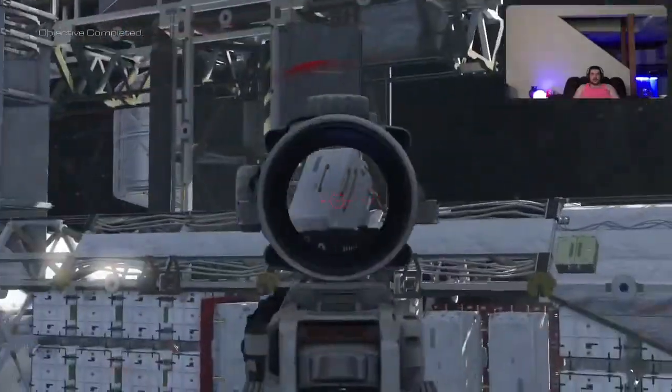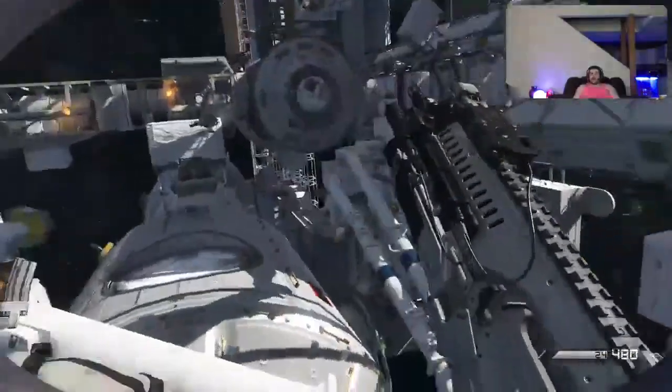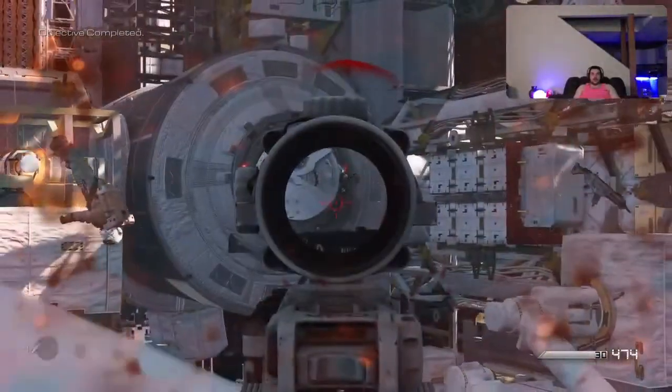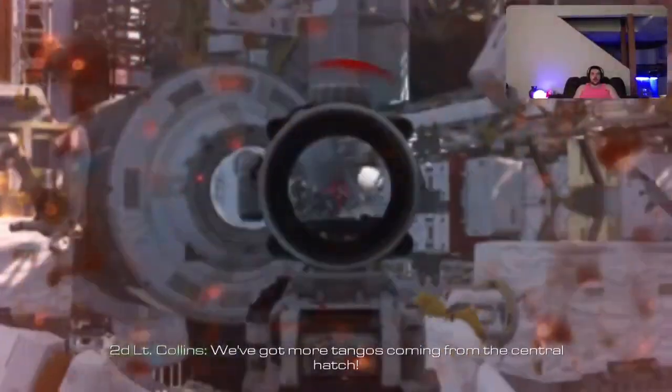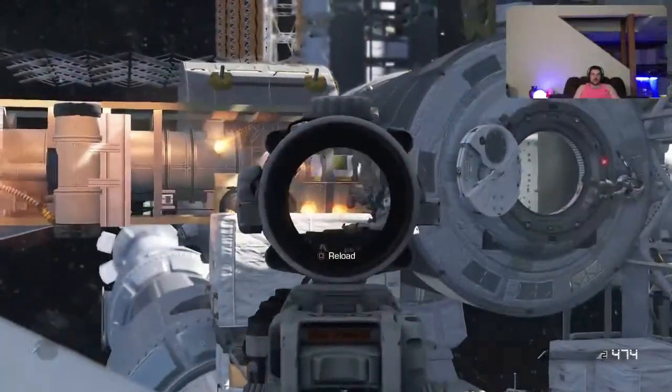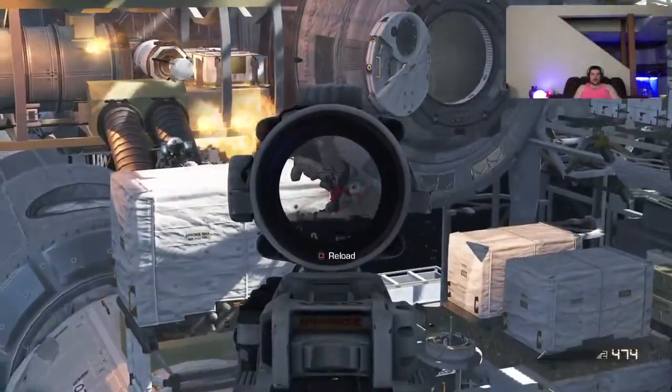And the objective was completed? Yeah, who's shooting me? Alright, you. You. And you. Okay, who else is shooting me? Oh, I probably should just look at the central hatch like they said. That was getting enemies coming out of it. No, not looking anywhere else. This other guy can shoot me as much as he wants. Suppressing fire. You're over there. I know you're over there. Peek. Oh, you're right there. Whoops. You're peeking.